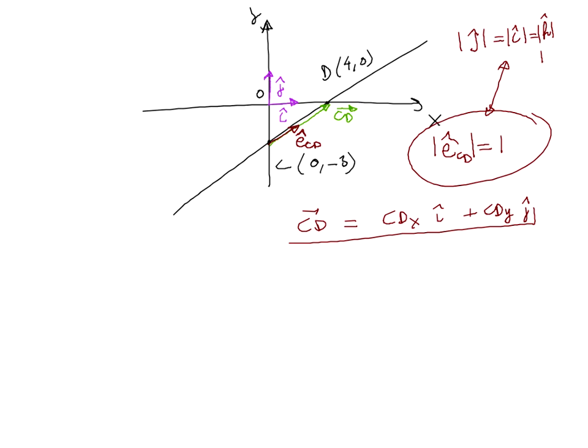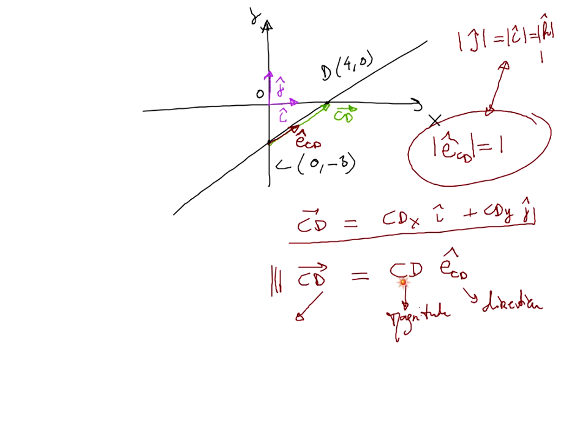So another method of expressing a vector is to use what I will call the unit vector notation, which is to express the magnitude of the vector times its unit vector. This represents the magnitude, and this represents its direction, which is great, because then we can extract the magnitude very easily. It's right there. And the direction can be obtained as a unit vector in 1D, 2D, 3D, 4D, and nD. So, if this is another alternative to express a vector, let's solve for ECD.